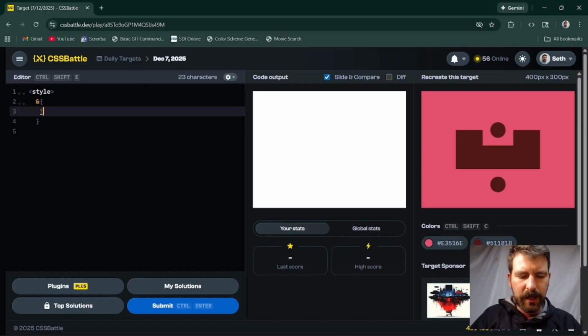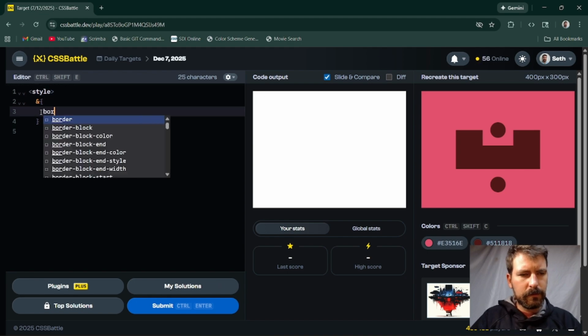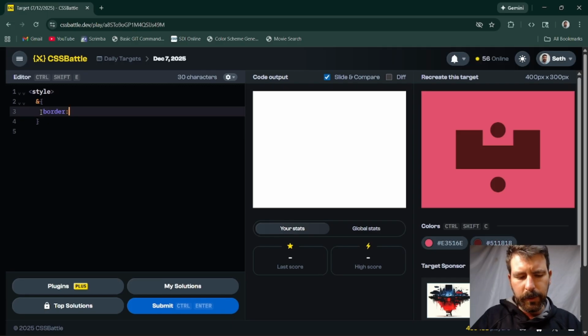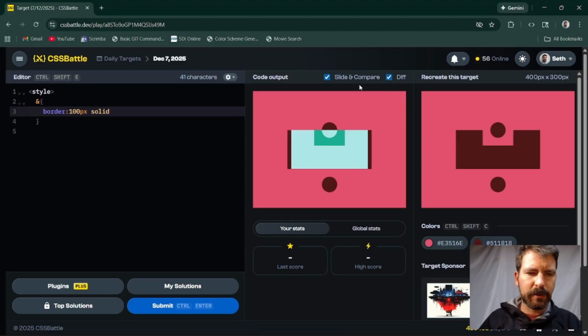Let's make it happen. Alright, I'm going to isolate the HTML. Do I want a box shadow? Or I just need a radial gradient? I need something to shrink the HTML so that it, yeah, I think a border. Okay, there we go. Border, let's say 100 pixels solid. Is that right? Does that work? Top and bottom, it works.